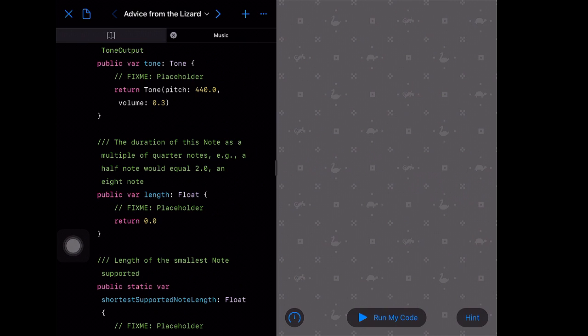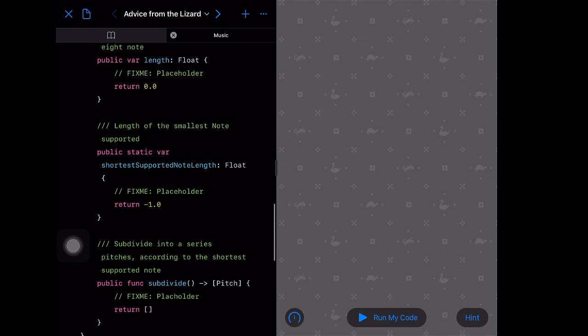Because again, these protocols and enums that I'm going to explain in just a second, it's all about organizing our code. Again, there's loads of ways we could have solved this quest or written our code to do what we're trying to do, which is play some musical notes. And this just happens to be one way of organizing it. Now, the Apple engineers usually organize things pretty well, so it's worth following their example. And we have some notes in here that say fix me placeholder, so we can guess that this is where we're going to need to make changes to actually get this playground to run.